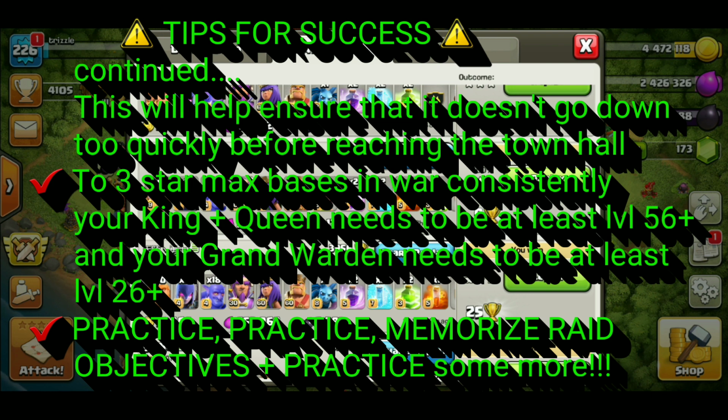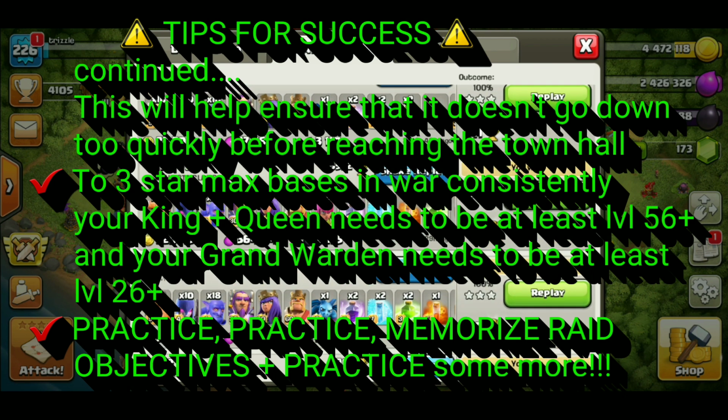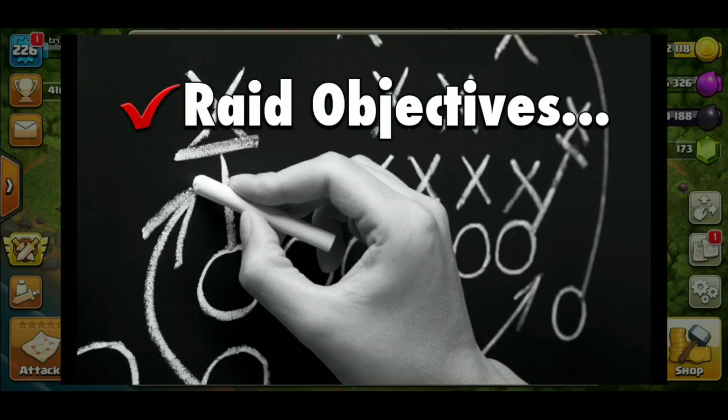Now, to 3-star max bases and war consistently, your king and queen need to be at least level 56 or higher, and your Grand Warden, he needs to be at least level 26 or higher as well. Now, of course, with any raid, any 3-star army, you want to practice, memorize those raid objectives, and then practice some more. Now that's going to bring us into the raid objectives for the army.